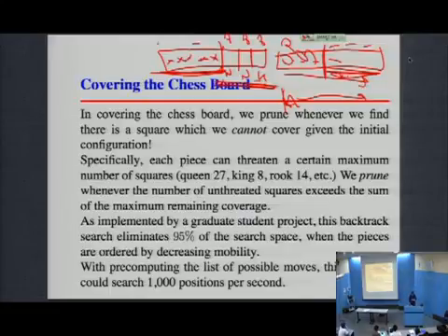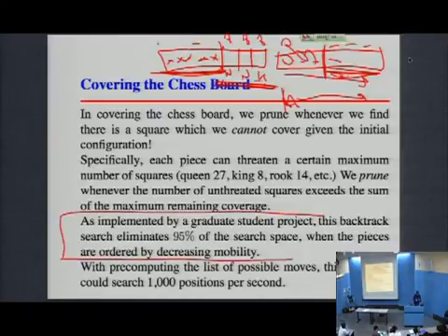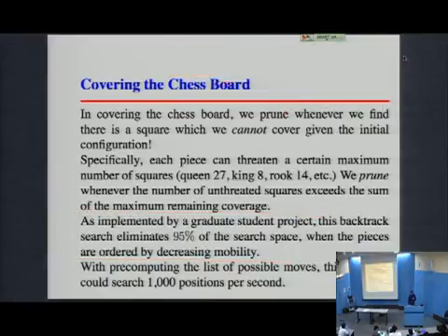When we did this, we were able to use this backtracking and it eliminated 95% of the search space, just by ordering the pieces in the right way. And again, in order to really get this working, we had to do even more and fancier pruning. But we eventually got this down to run in less than a day on a tiny computer of its day, which by now, you guys would sneer at. Any questions? Think about it.